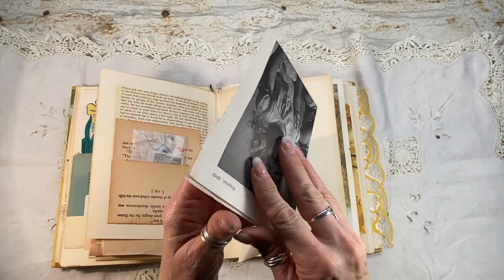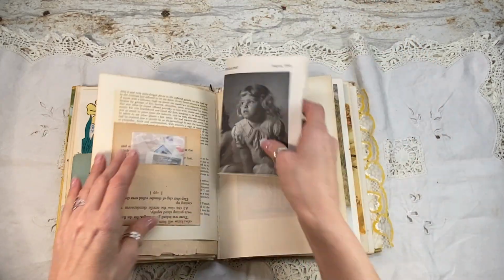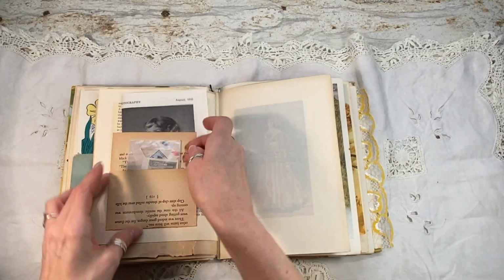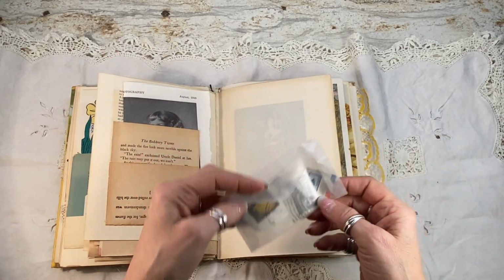Look at the photography in 1943. Holy cow, it's beautiful. I love it. Love it, love it, love it. And that was during the war, so there's some pretty cool photos on the back of that one. And really cool vintage stamps here from all different countries.